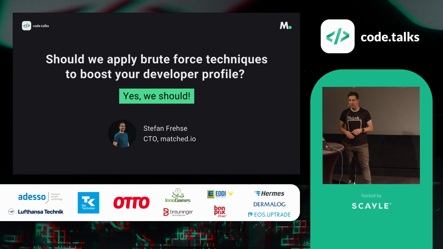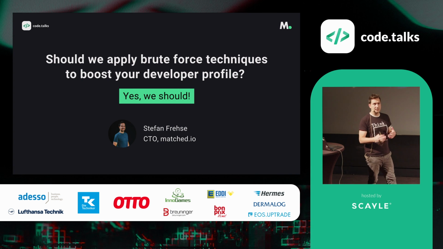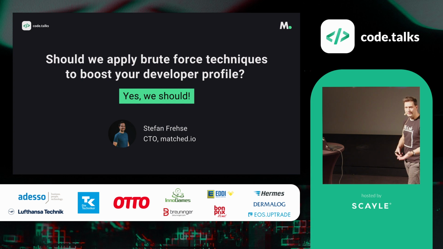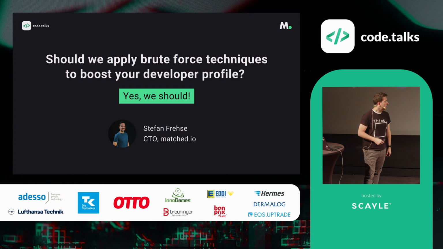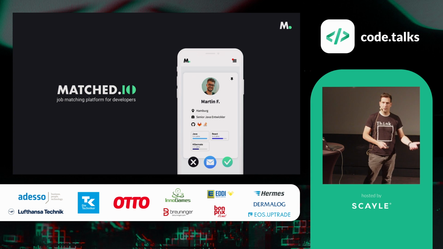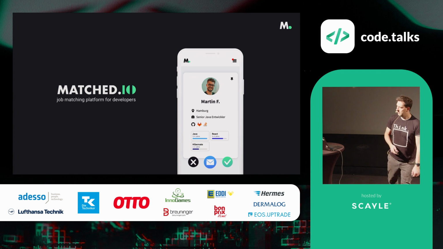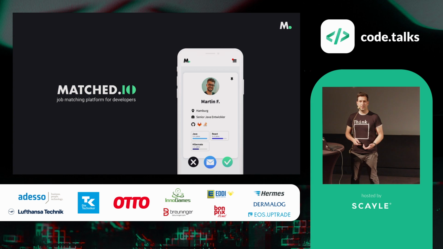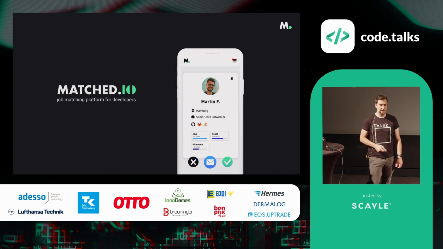Today we're going to talk about a typical problem in computer science and how we apply it to the profile of a developer, which describes which kind of skills you have and what kind of jobs you're looking for. Match.io is an intelligent job matching platform for developers. What we are trying to achieve, of course, is helping developers fill out their profile and making recommendations in order to improve it. Today we talk first a little bit about theoretical computer science.